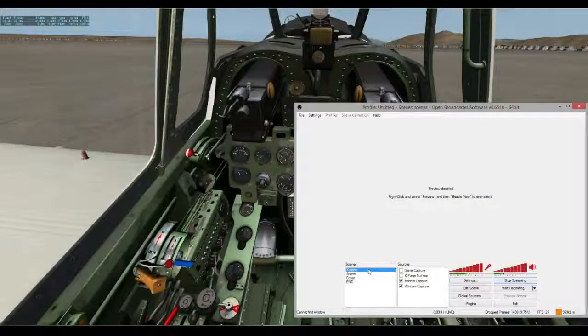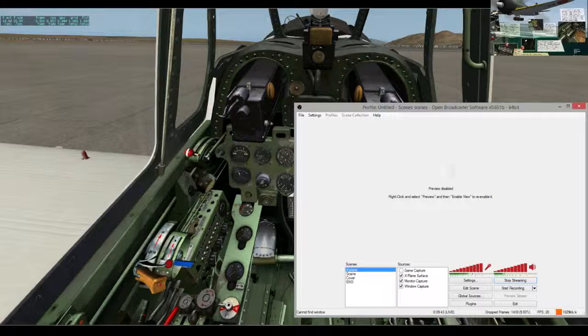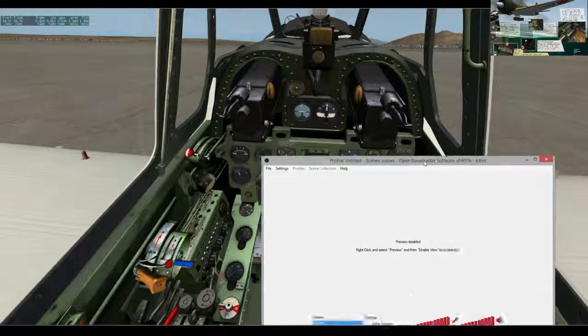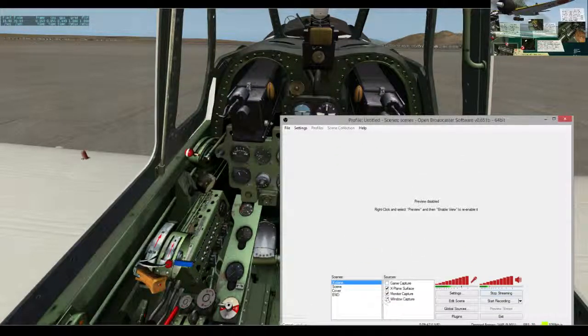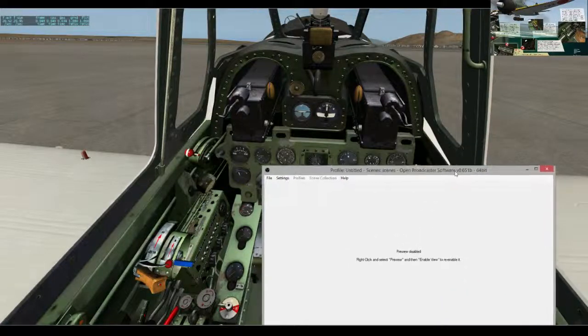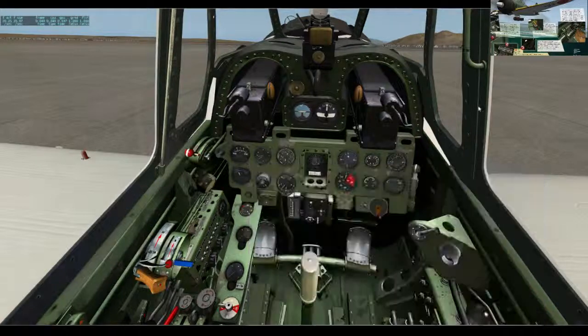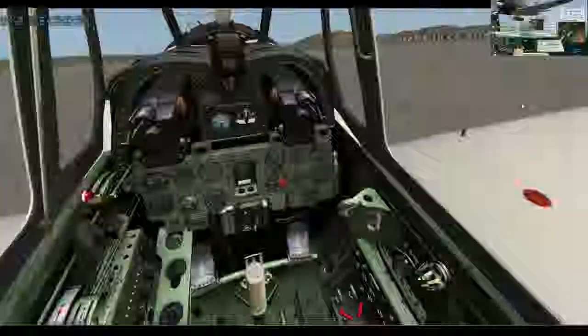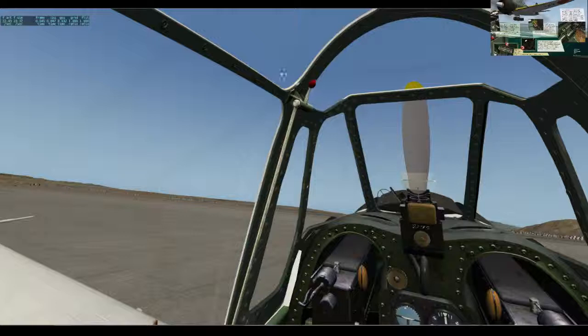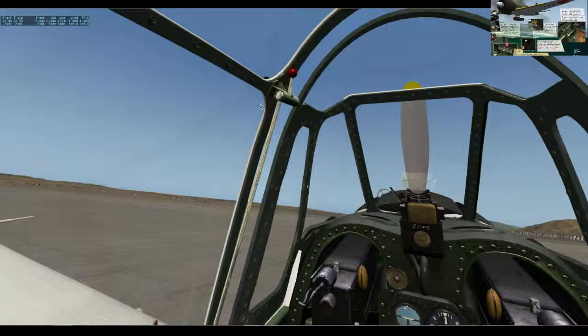So we're going to go here. You're going to see that I've been kind of trying to get this stuff to work, and it hasn't been working. I have multiple settings, but I'm not going to talk about that. Right now I'm going to put this in a place where I can see my levels, you can see my levels, and I'm going to remove that so you guys can't see it. So here we are in the cockpit. As always, it's a little warm inside a plane, so let's open it up.